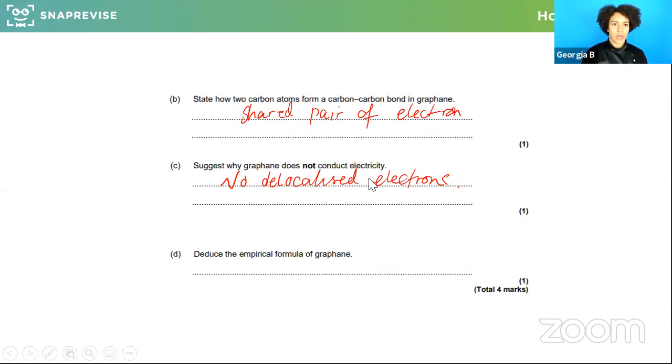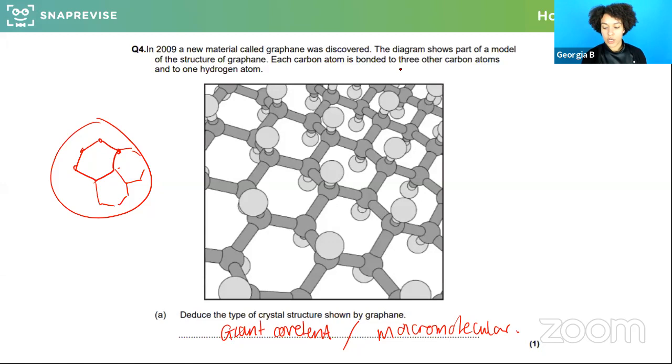Okay, and I also had a question asking, could I explain C again? So graphene doesn't conduct electricity. If you notice in the question, it said each carbon atom is bonded to 3 other carbon atoms and 1 hydrogen, which means that each of our carbons is making 4 bonds, right? And if it's making 4 bonds, that's all of our electrons being used up. So there are no delocalized electrons, no free electrons. For something to conduct electricity, it must carry charge, and charge can only be carried by either electrons or some kind of ion. We don't have any ions or electrons, so it cannot conduct electricity. I hope that answers your question. Let me know if you have any other questions.